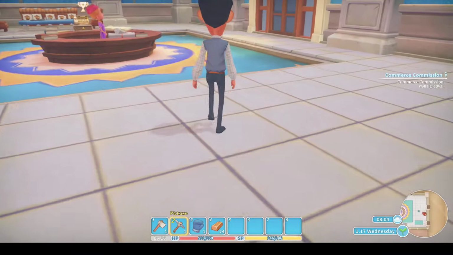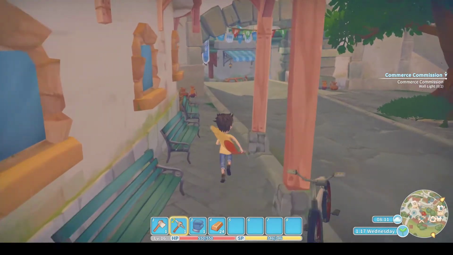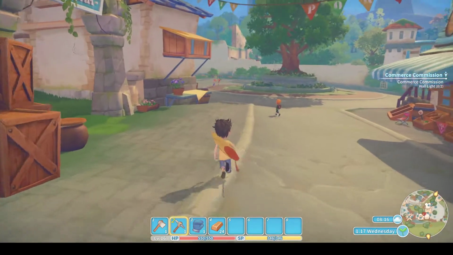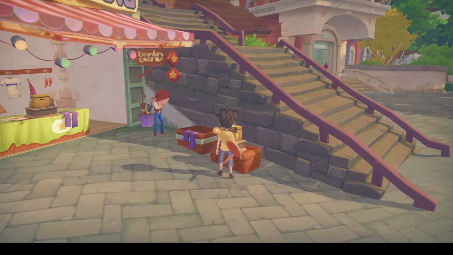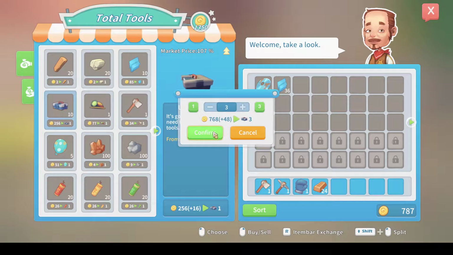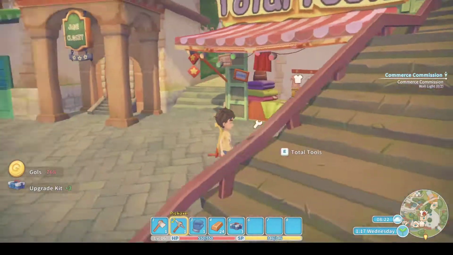Right, so we've got the commission I want. Now let's go buy what we're going to need to upgrade my tools and weapon. Which is here at Miles's Total Tools, and what we need is these. They're 256 each. I think I can just afford three of them. Look at that. I'm lucky, and that's exactly what I need. Right, cleaned out money wise, but that's only until I do this commission.